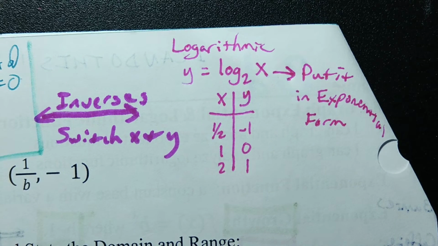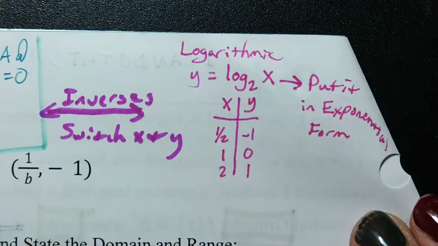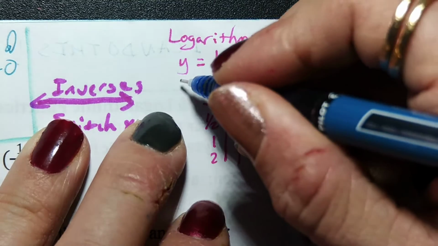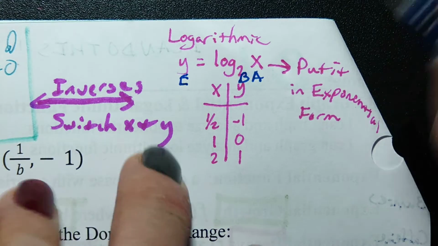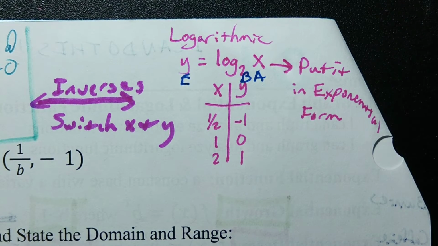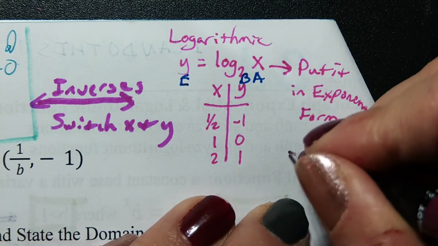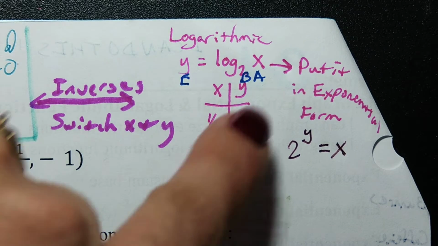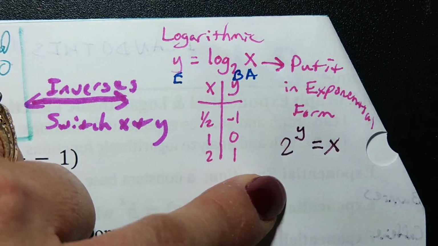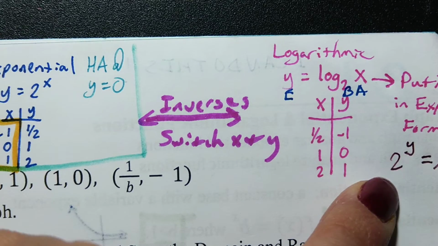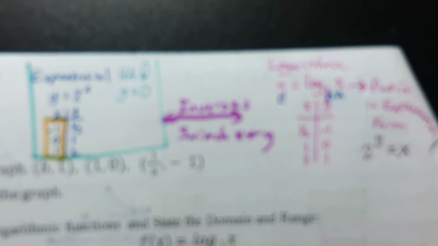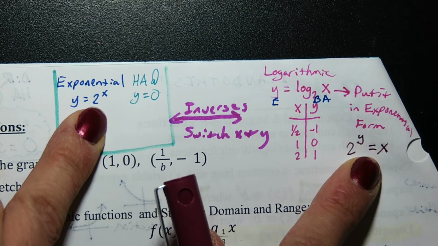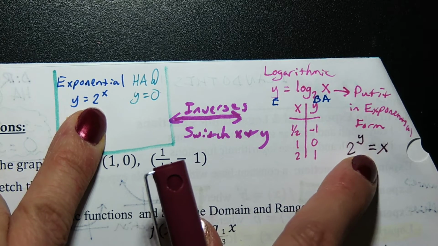So if I want to put that in exponential form, 2 is my big, x is my animal, what's my ears? The y. So 2 to the y equals x. That is that logarithmic equation in exponential form. Doesn't that really just look like the inverted version of my exponential equation? Doesn't it look like we literally just switched x and y around?